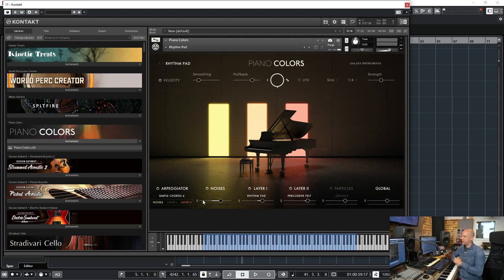So this is Piano Colors by Native Instruments and Galaxy Instruments. I really, really love it. I love how you can treat the sounds, how you can change them. You can create your own sounds, your own rhythms. Sometimes you can create a track just by using one instance, or you use all these backing elements and particles or arpeggios in the background that just feel organic and not synthetic.